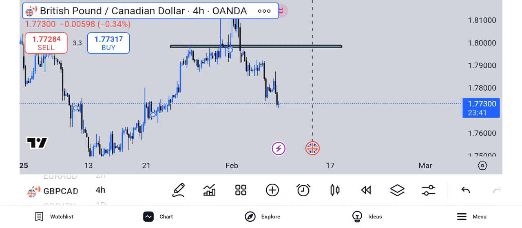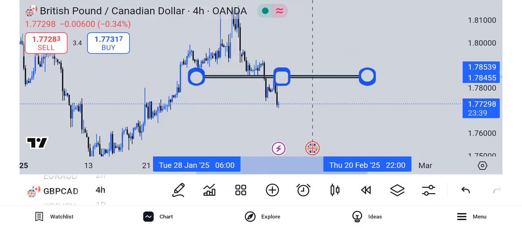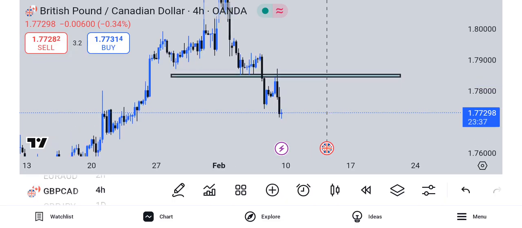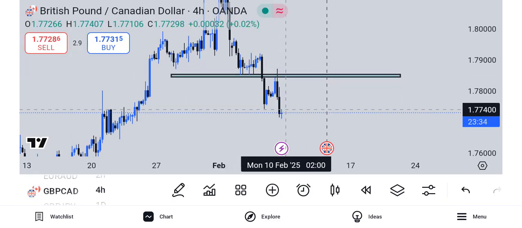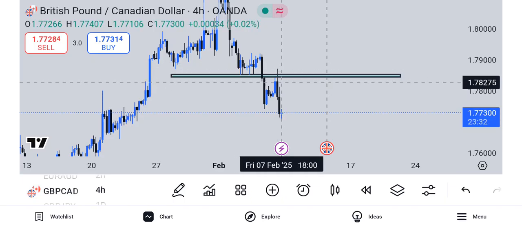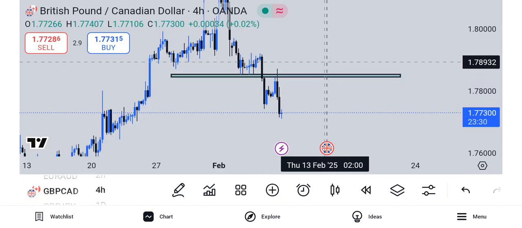And then this is a level of interest for me. I was like, okay, if I could see a break and a retracement. And what happened, guys? I saw the break and a retracement. Imagine me picking a trade right there. I'd be making money, but I don't want to spoil my consistency road.